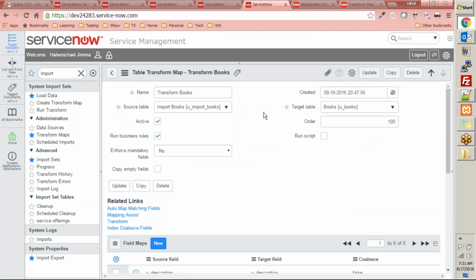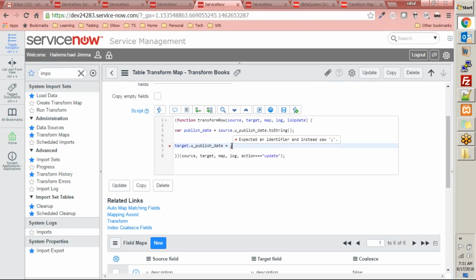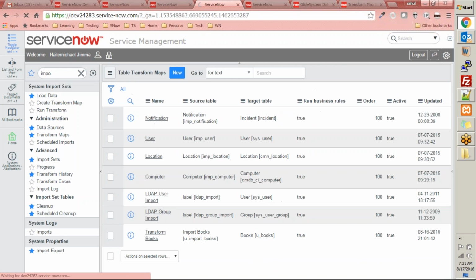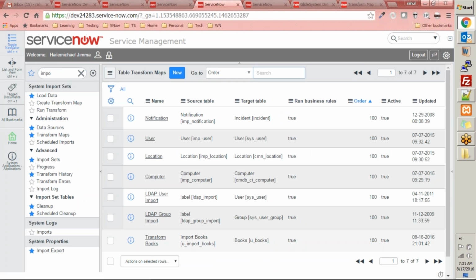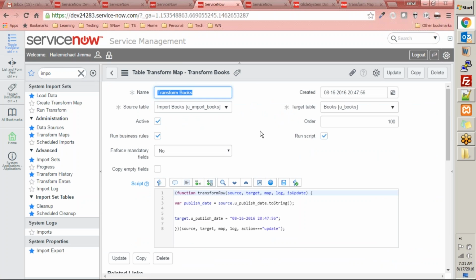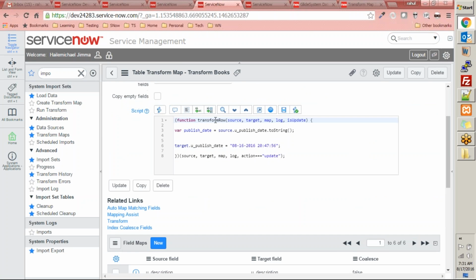I'm going to get a date from here, something like this, and I'm going to put this here. And I'm going to update it. Let's see if it does something for us. So I have a very simple script.